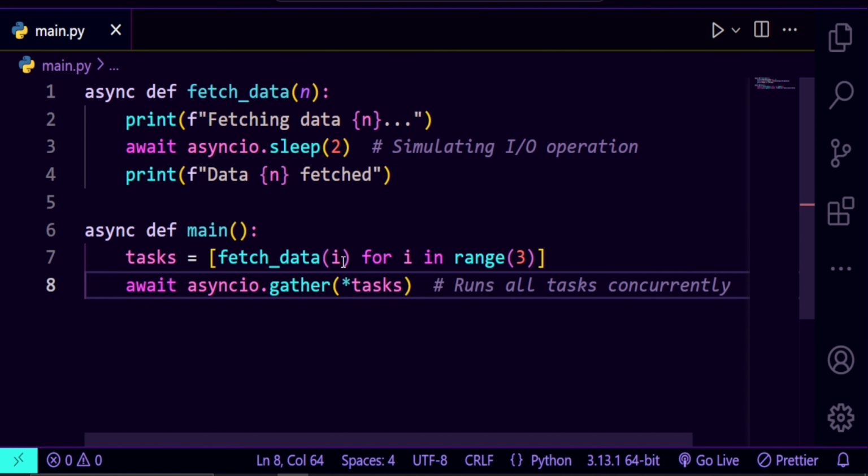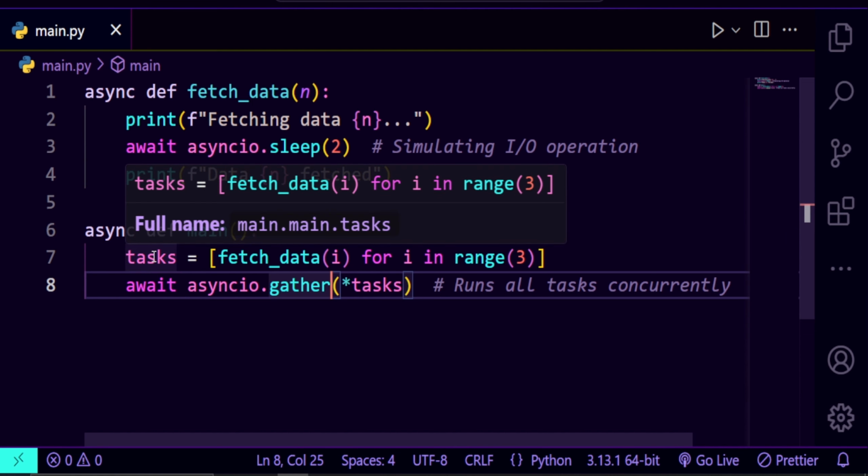Tasks means fetch data with i in range 3. Asyncio.gather will gather the multiple tasks, because that one takes the asynchronous ones, an array of tasks.